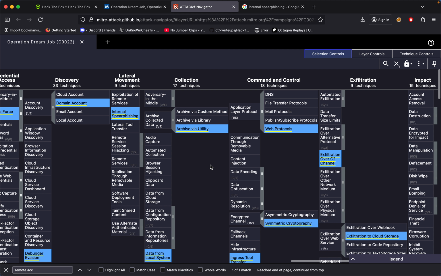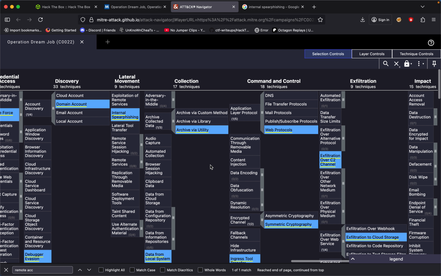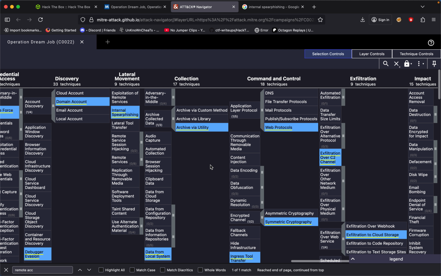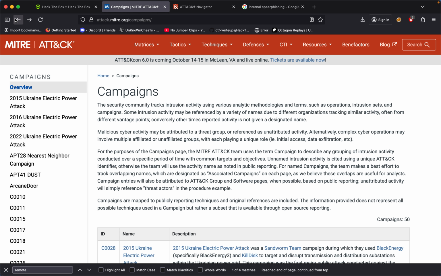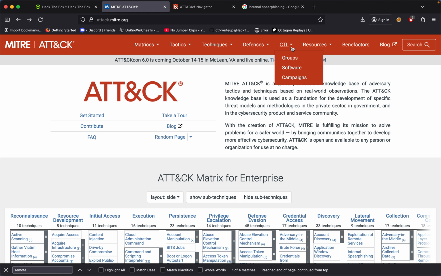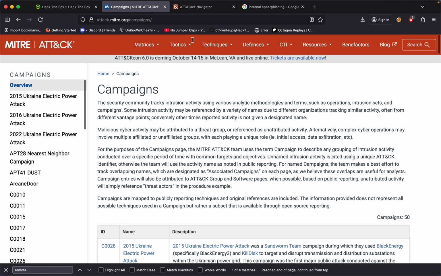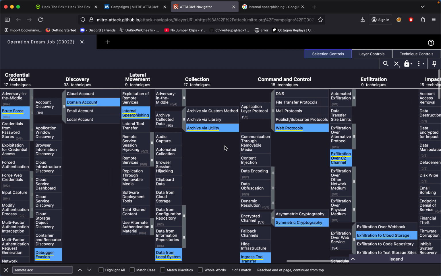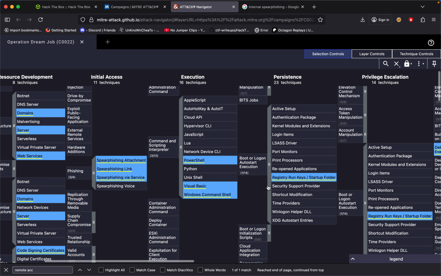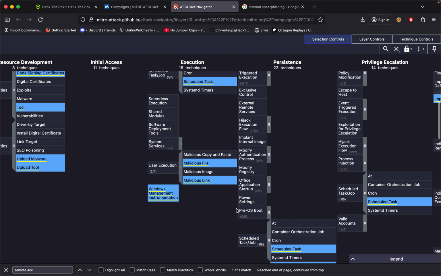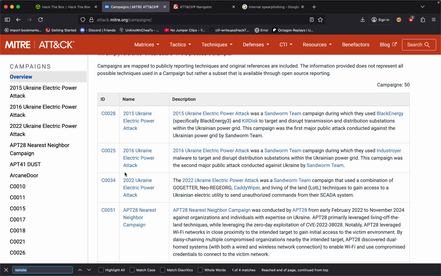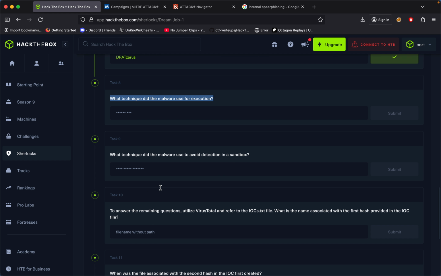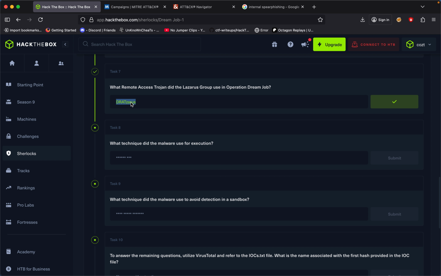Let's see the other view. CTI campaigns. Still a bunch of them. So, what technique did the malware use for this? So we just copy that.